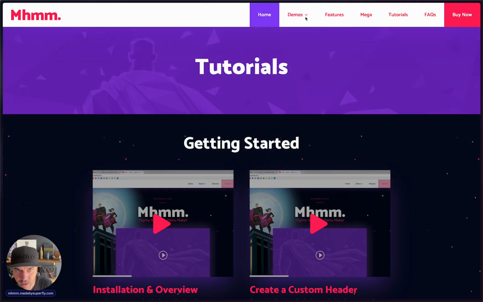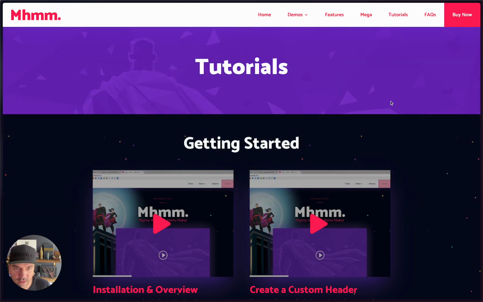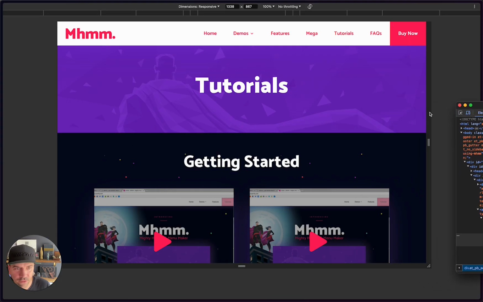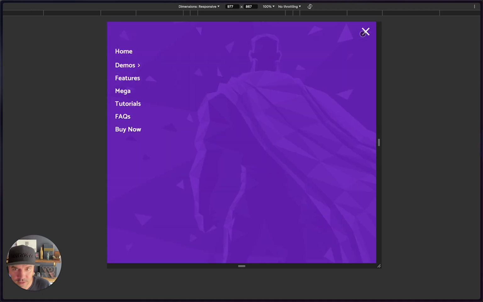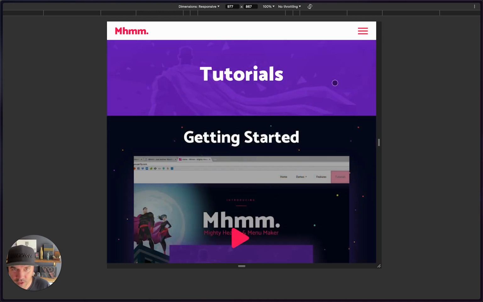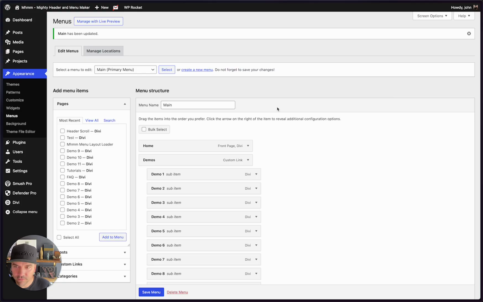Again, the mega menus on tablet and mobile is something that we're working on. It's not ideal. I'll show it to you here, and I go into this in the other video. So here, once my other menu kicks in and I go down here and I click Mega, it opens up the mega menu, which is what you want. But when I hit this, I want to go back to the menu. It takes me all the way out. So there's a way around that, which I go over in that other video. Basically, it's using a different menu for tablet and mobile. Since you can use multiple, you can have different menus that you can use depending on device or page. You know, the options are unlimited.